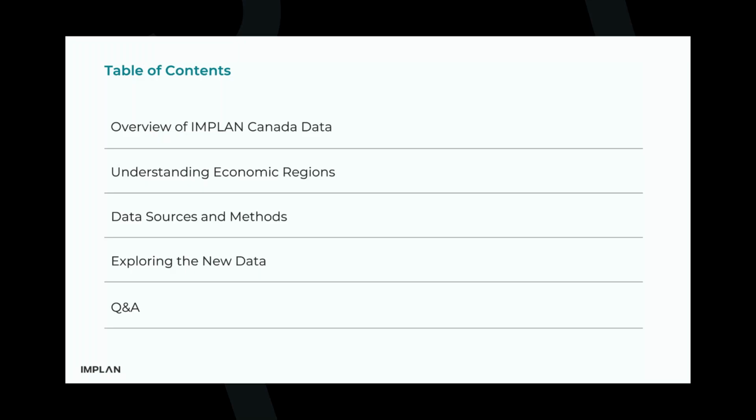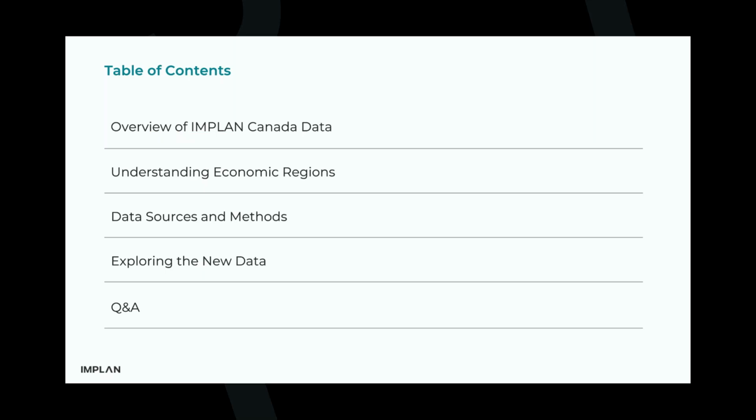During today's session, we're going to look at how IMPLAN now allows you to see Canada's economy, not just as 13 broad provinces and territories, but now as a detailed map of distinct economic regions. So we're going to look beyond analyzing British Columbia as a whole, for example, and see the precise economic DNA of its unique economic regions. So our goal today is to show you how this new sub-provincial data gives you the foundation to conduct smarter, more accurate, and more defensible Canadian impact analysis.